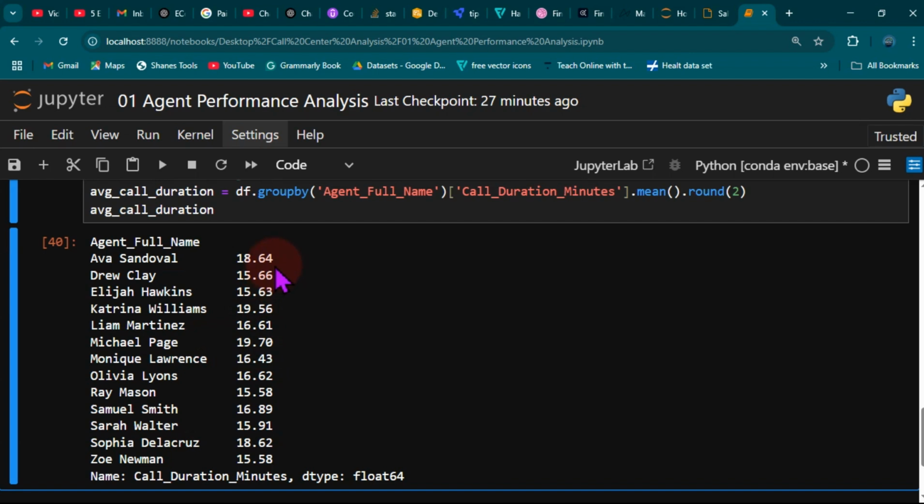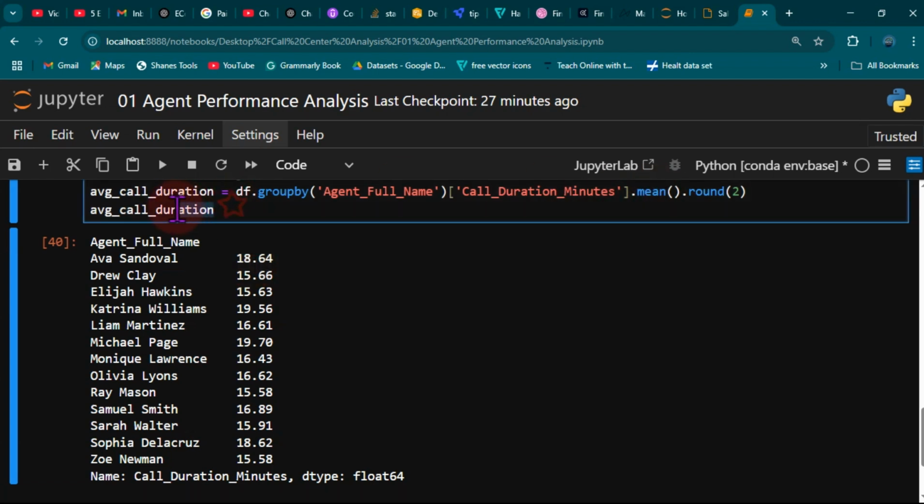Okay, but if you look at this, it's not actually sorted from the highest to the lowest value. So what if we now decide to sort it? To sort this, we can remove this from here.